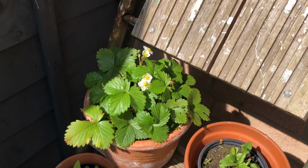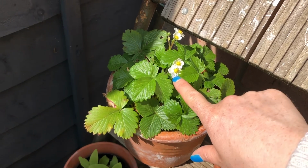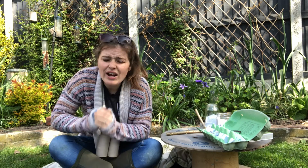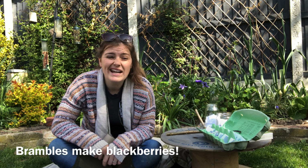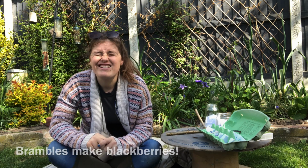So I don't have much in my garden that I can eat, but I did find this one, which is a wild strawberry plant. It's got a few little flowers on it. These little flowers will turn into strawberries, and then if the birds don't beat me to it, I'll be able to eat them. So I've had a little look around my garden, and I don't have much that you can eat, but I thought we'll have a little think about any wild plants that you can eat that might not be in your garden. Brambles, we wait a little while, they might turn into blackberries, and in the summer you can eat blackberries. They are delicious.